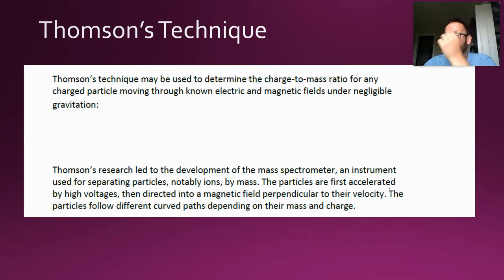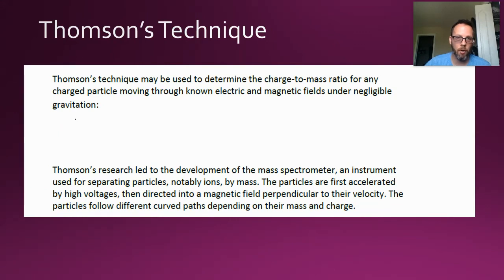Now, this was to find the mass of an electron, but Thomson's technique can be used to determine the mass of any charged particle. So this could be helpful if you could get a charge on some atom of some element. If you can make it an ion, either gain an electron or lose an electron, you could find the mass of that charged particle in the same way. So Thomson's technique is used all the time to measure the mass of small particles. So I'm just going to make a little derivation with you guys to show how we can do that.